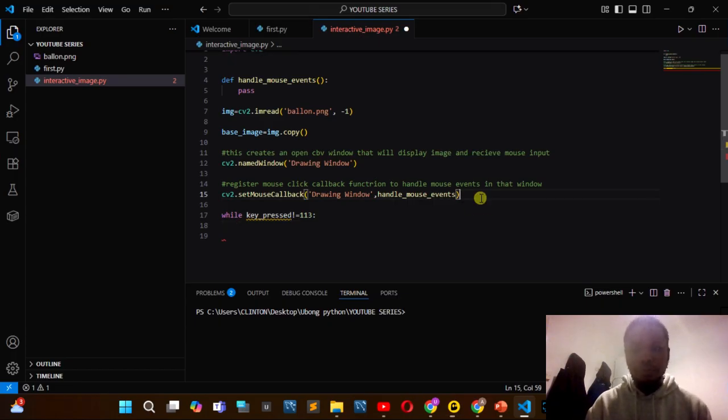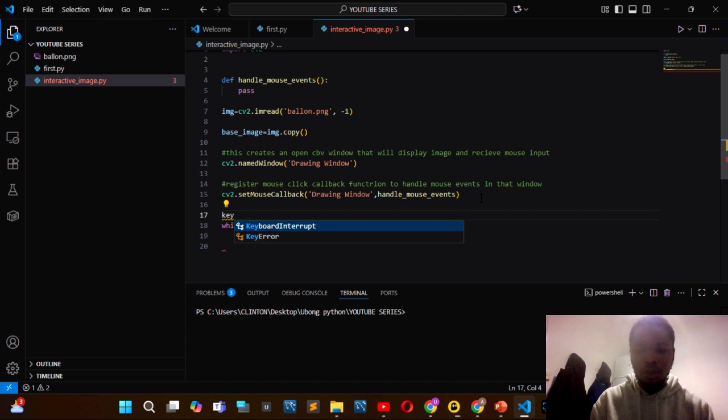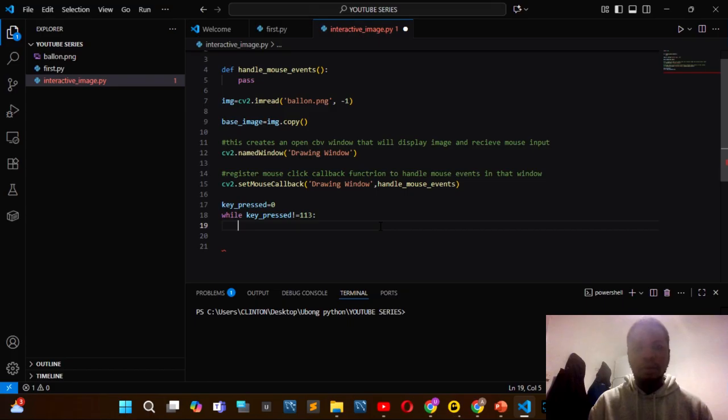So now, while key pressed is not 113, for this to work we have to put a dummy as initialization. So let's just call key pressed equal to 0, as you go on you'll understand it better.